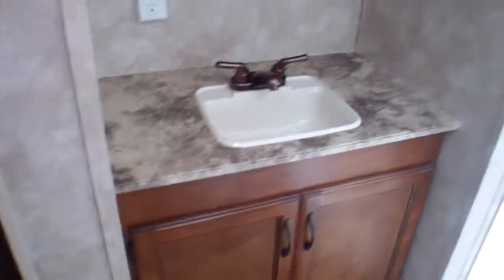Just behind us we've got our full chest of drawers with plenty of storage space, so you can really leave a lot of items there that you use regularly at the cottage or up at the lake. As we enter the bathroom to the left, we've got a huge closet — you have the option of eventually putting in a washer and dryer, but most customers will use this as storage for boots and other items you don't want in the way all the time.